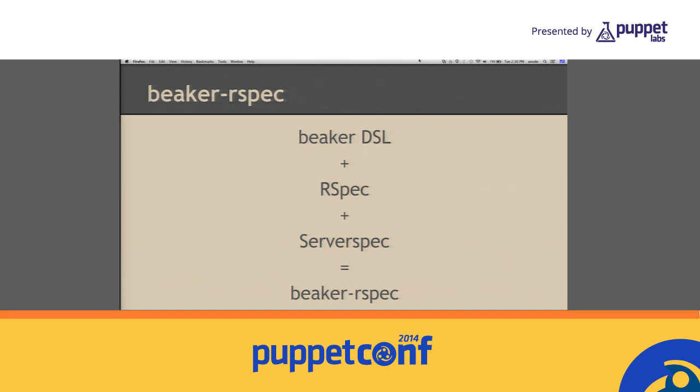So I'm sure you've also heard of beaker-rspec. I know there's a couple of other speakers, and if you come from the module testing world, you've ended up touching this. Beaker DSL's genesis is that the module testing team is already very comfortable with an rspec style testing system. They like the way the tests are formed and how the tests are written. But we wanted to have one test system, and I think we've succeeded in a lot of ways at having one test system to rule them all, and that's Beaker. So beaker-rspec is mostly just a very tiny shim. What it does is give you the Beaker DSL within rspec style test construction. And as a bonus, we threw in serverspec, because why not? And that gives you beaker-rspec.